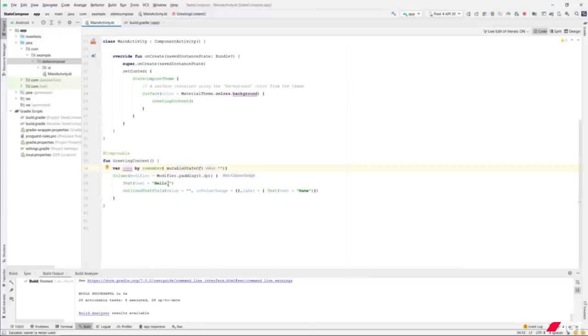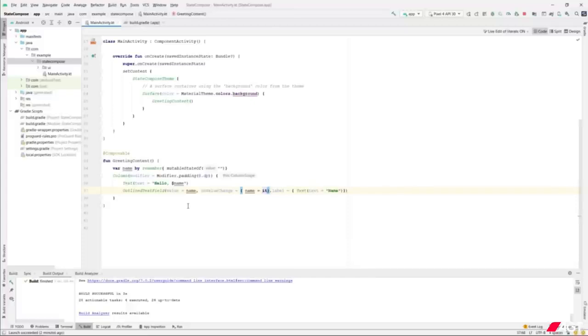We need to add our name inside the greeting text using $name. Also inside our text field the value should be name, and onValueChange we should set the value to it. remember helps us preserve the state across recompositions.